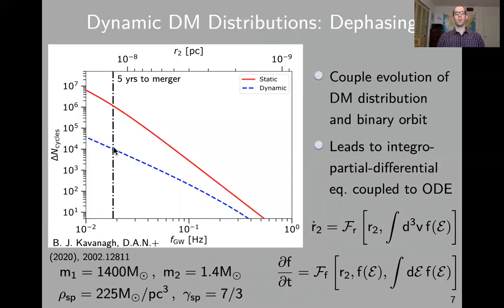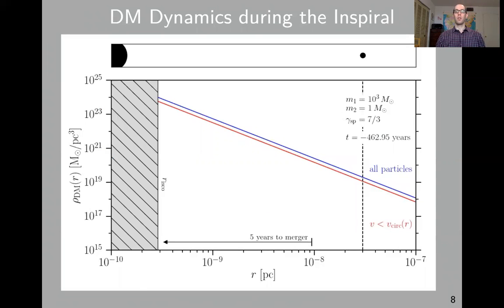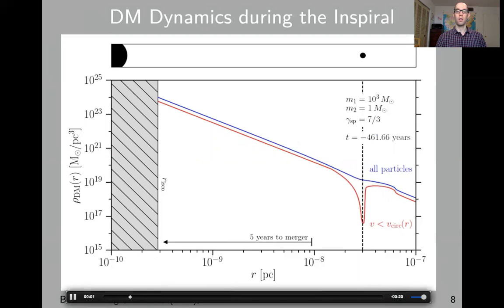Though because it's so large, there still are good prospects for being able to measure the presence of dark matter around black holes. So next, I'd like to show what happens to the dark matter itself. What I'm showing in blue is the density for all particles, and in red, those whose velocity is less than the circular velocity at that radius. We're interested in the final 5 years of merger, but we start at a larger radius because, as I'll now show, in this first few years, with these initial conditions, there's a significant depletion of the dark matter particles.